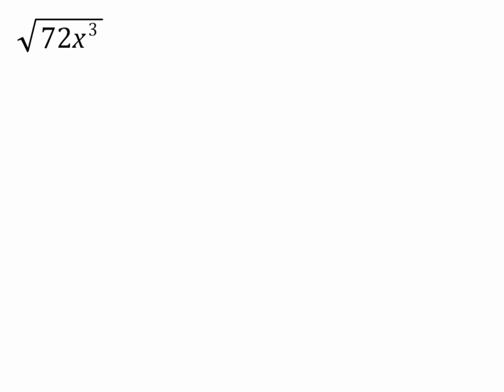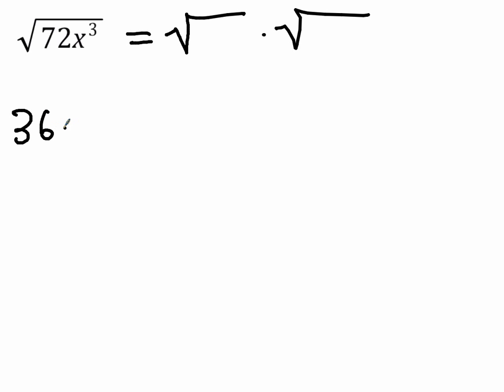Okay, so now let's simplify something that looks like this. We could write this the opposite as we did on the last thing, where we have two separate square roots, and things that are perfect squares can go in the first, and things that are not perfect squares can go in the second. So we can break up 72 into stuff that is a perfect square and things that are not. 72 is the same thing as 36 times 2. So I'm going to put 36 over here and 2 over here. 36 is a perfect square, 2 is not. X cubed could be written as x squared times x. X squared is a perfect square, so I'm going to put that over here, but x is not.